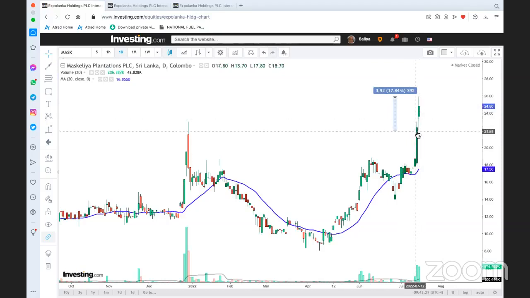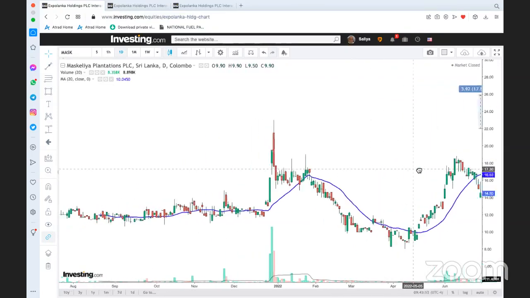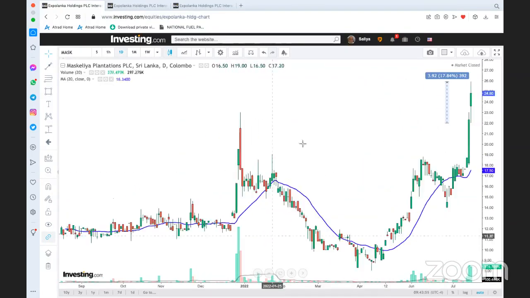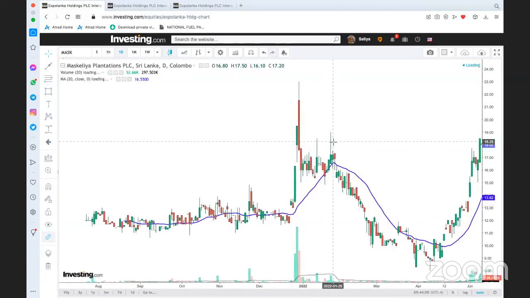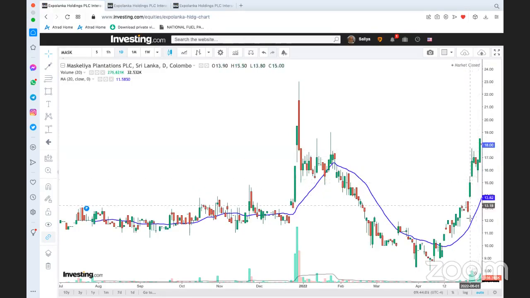If you had bought on Thursday, you would have made about 20%, even if you had bought at this high point, right? But you would have been lucky to have that. But at the same time, if you take this level at this point, and you made use of these extensions, then it would have been a different story.